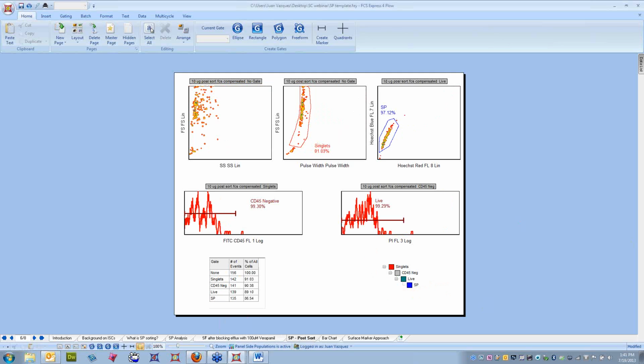This is a post-sort of side population cells. So this is extremely important when we're doing downstream assays. So when we collect these cells to do qRT-PCR or RNA deep sequencing, we have to be super sure that what we're collecting is what we think it is. And the way we do that is by taking some of what we've collected and running it back through the machine to make sure it falls in the source gate. So here you can see that 97% of these cells track back into the SP gate, and they are singlet, and they are CD45 negative and alive. And so this is an extremely important validation whenever you're doing any kind of downstream analysis, just to double check that what you think you have is what you really have.